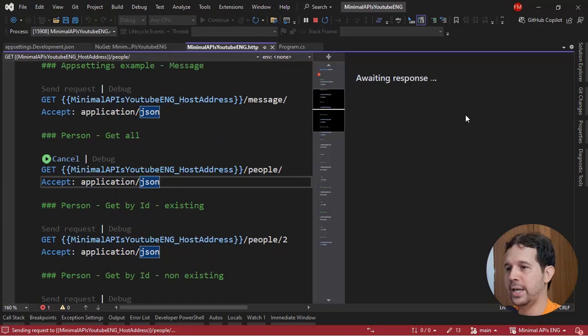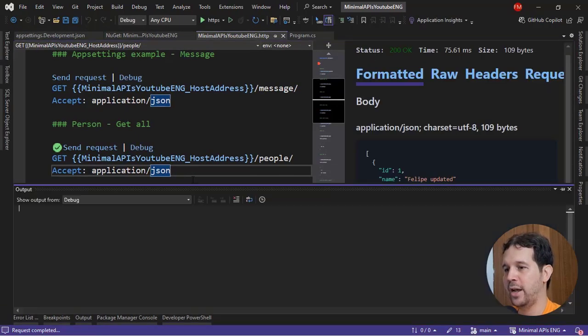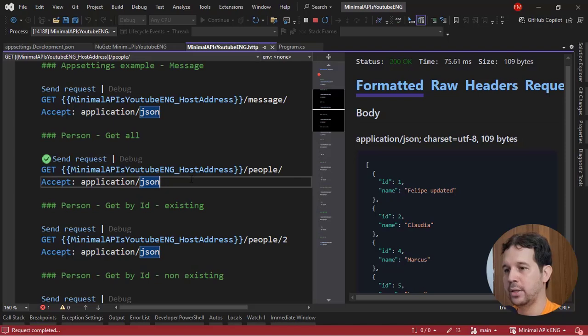We're going to activate the breakpoint, of course, F5. Now, of course, this data is going to be in cache. Let me click send request. You can see that we didn't activate the breakpoint. Shift F5 to stop running the web server, F5 to run it one more time. So we basically restarted the web server. And now I want to click on send request. And you are going to see that we get back the information from cache. We didn't activate the breakpoint because we're getting the information from cache.